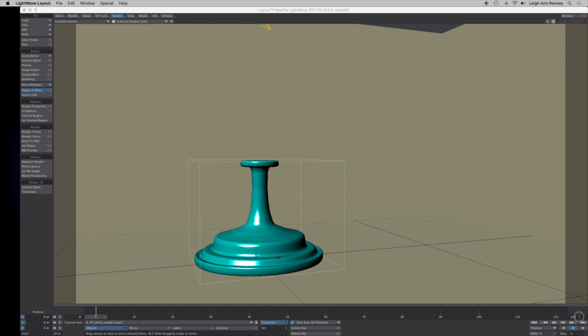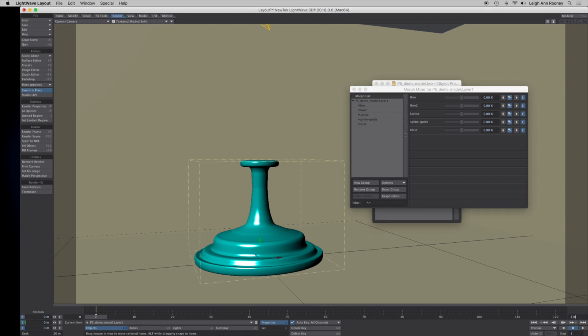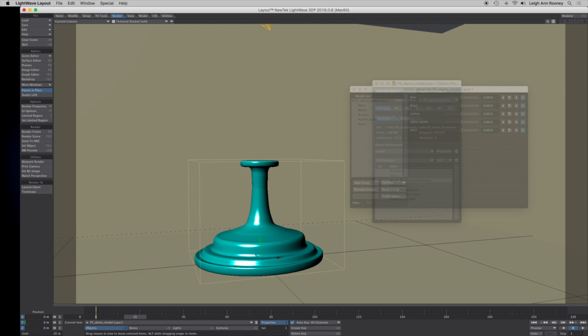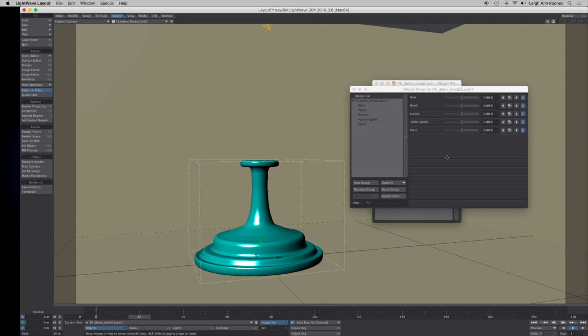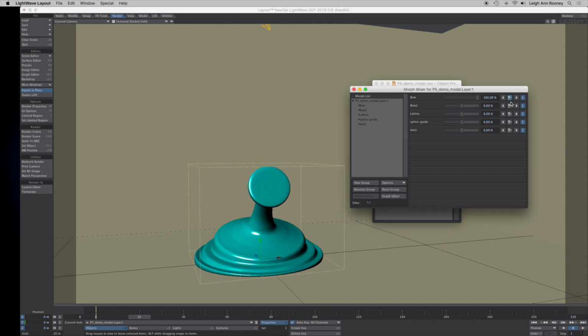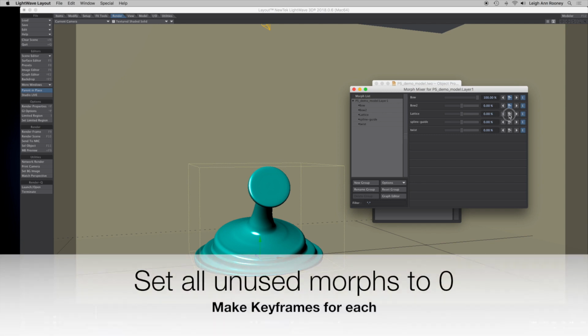Come to the time, we're going to make it 7 seconds again, so that's 2:10. And then we're going to move this gray time indicator, just going to move it to 20. And I want to do the first bow. So I'm going to add a key, and I'm just going to drag it to 100. Now, all of the other ones need keyframes set at 0, so you're just going to click them at 0.